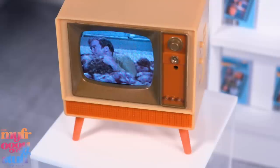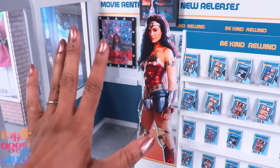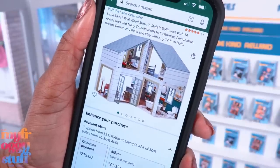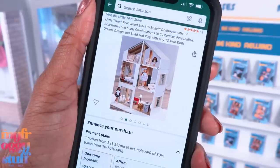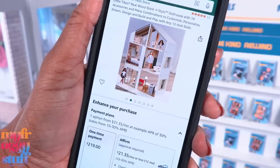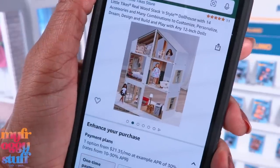My dolls are going to be so happy — it has volume and we can change the channels whenever we want. Classic scene! I don't know if you've been stalking online stores like I have trying to find holiday deals, but on Black Friday the Little Tykes Real Wood Stack and Style Dollhouse was on sale for around $140–$160. This house is regularly priced at about $219, and it's pretty much box rooms where you can change the layout.